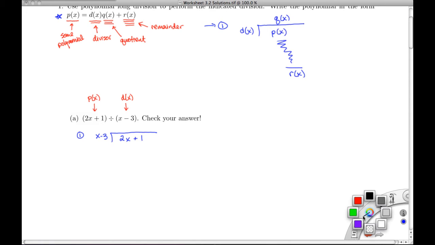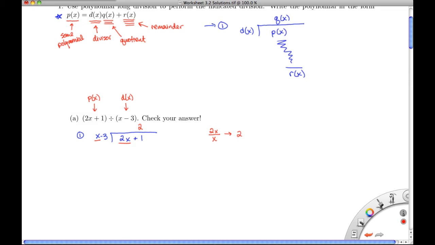Now, the first step with polynomial division is we want to take the first term of our divisor, and we're going to divide it into the first term of our polynomial function p of x. So I like to put a little calculation off to the side. I'm going to take 2x and divide it by x to get started and see how this simplifies. And in this case, this is just going to simplify down to 2. So I'm going to take that 2, and I'm going to put it above the constant term, the one that it matches in our long division.